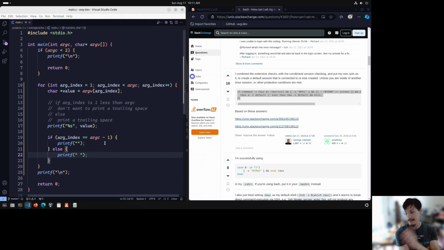So how can we make this better? Well, how about we just twist it around and say, if arg index is not 1 less than argc, we'll just print a space. Otherwise, we don't do anything.